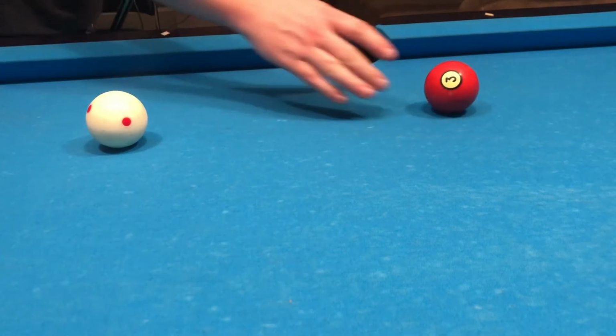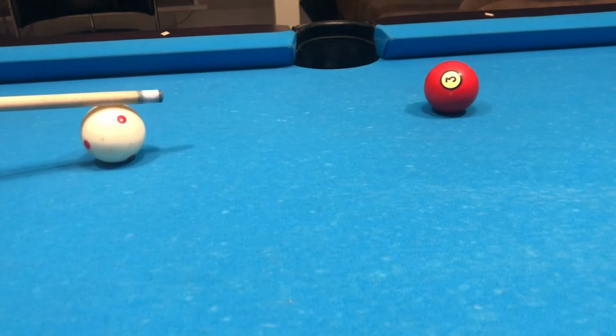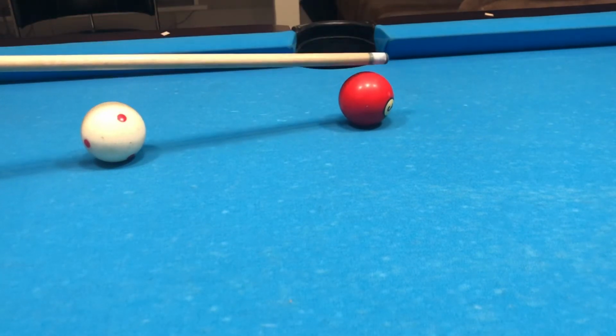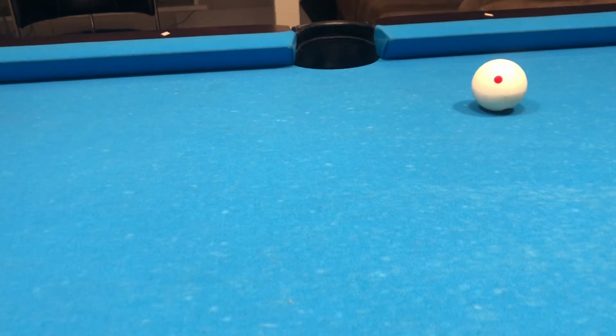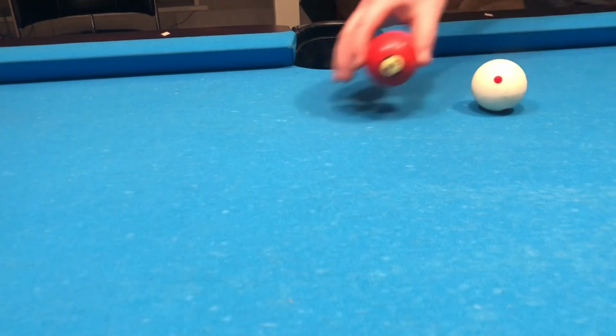Okay, so if I want to use maximum top and I want it to roll forward just a little bit, I don't have to hit it very hard. I am just going to hit really high on the cue ball, but not to the miscue point. So I'm actually about right here. I'm going to hit soft, and see how far it goes with that soft of a hit. So you really want to be able to pay attention to where you're actually hitting the cue ball when you mean to be putting top on it.